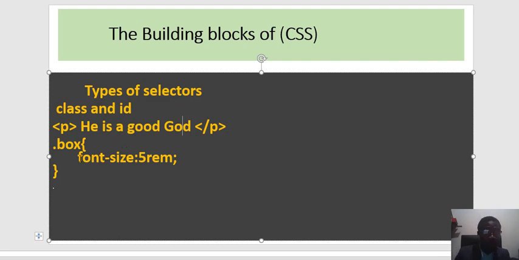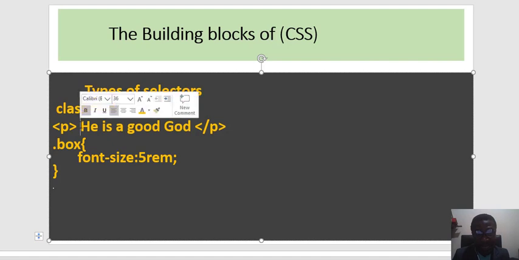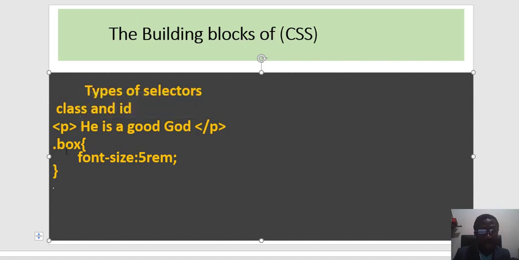And so if you want to increase the font size of this text, you create a class box. I said earlier that in creating a class, you must first of all bring the dot sign. After that you add your class name. So dot, and my class name is box.